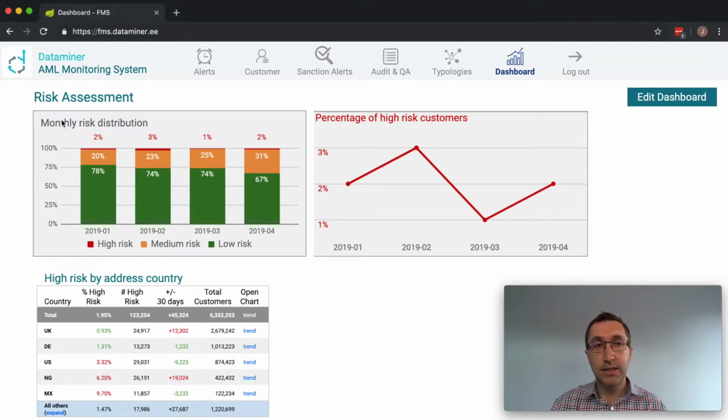And below that, we see risk assessment information. So you can see for your business at the moment, what percentage is high risk, medium risk, and low risk as defined by your typologies. And this just zooms in on the percentage of high risk customers. And you can zoom even further if you want to, and you can split by country or by any other attribute that you capture in your business. So for instance, you can filter out new products or by product line or by business. And you can see all of the key statistics for the country, for instance.